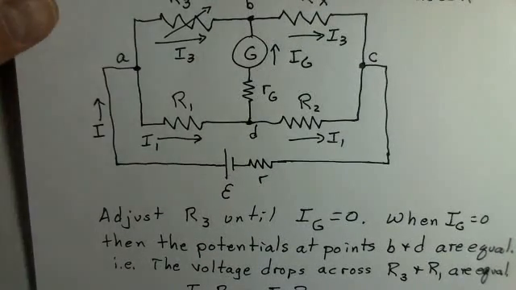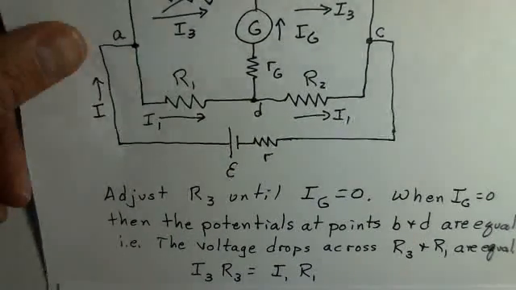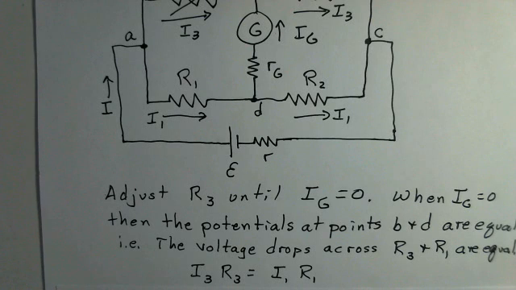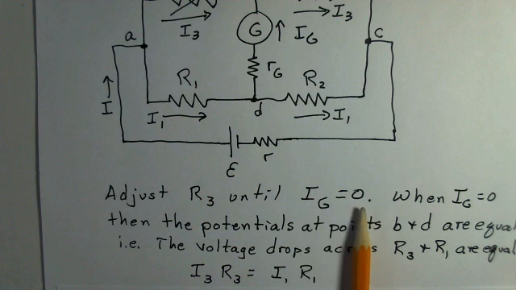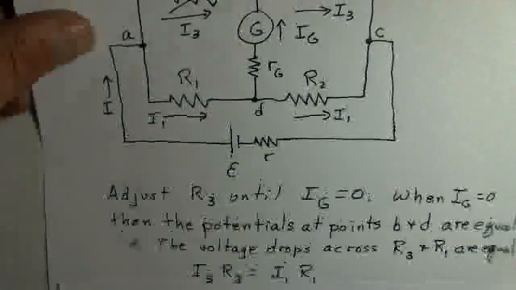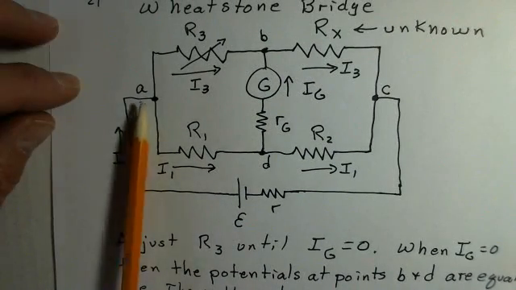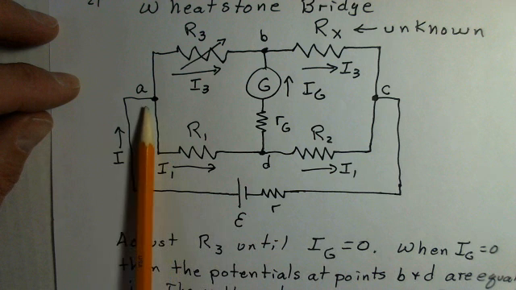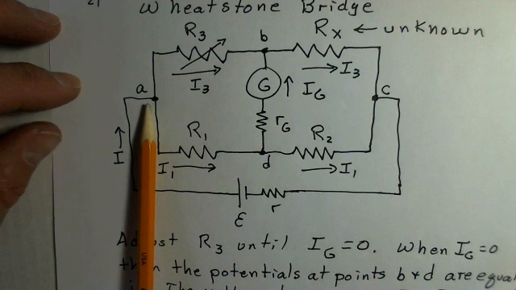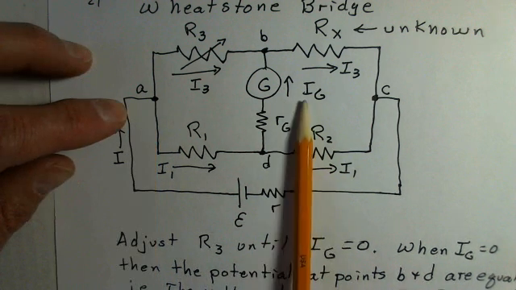Again, we're going to change R3 and make the circuit in a balanced state such that IG is 0. The potentials at B and D are equal and those potentials have a common potential on the left side of these resistors. That's potential at point A. If the galvanometer has zero current in it, there's no potential difference here. There's no motivation for the electrons to move from B to D or D to B.